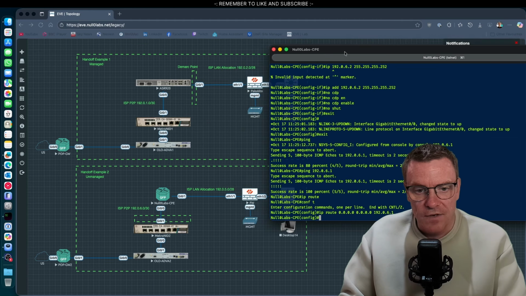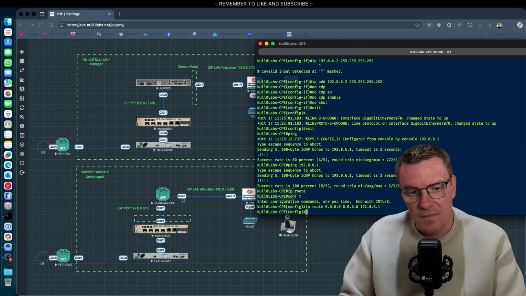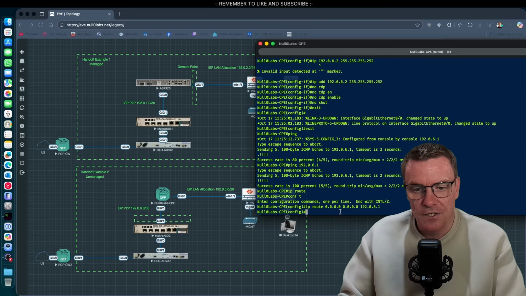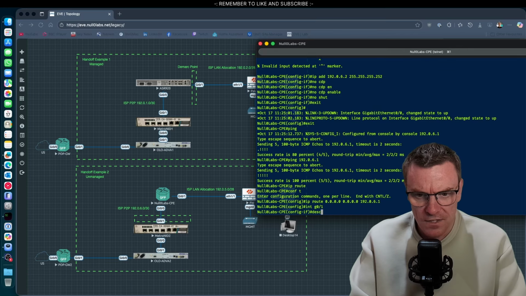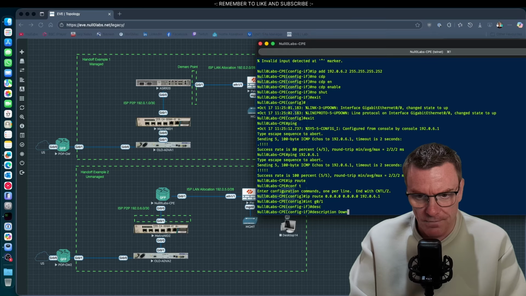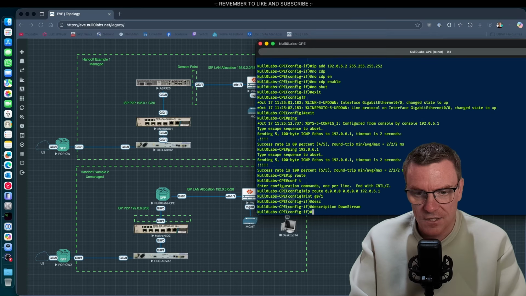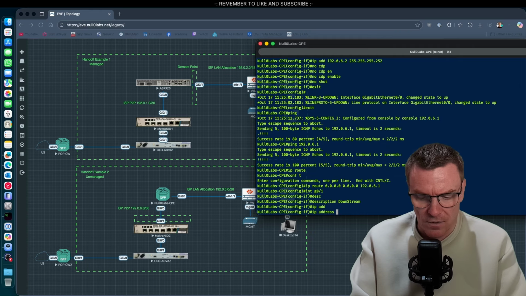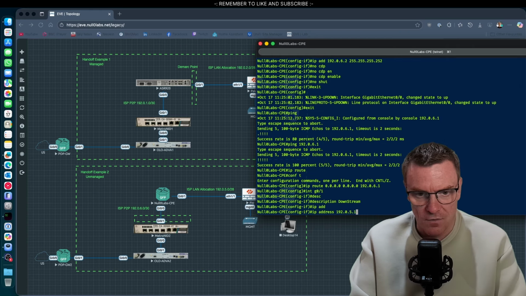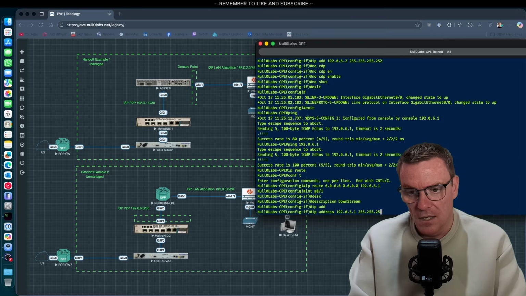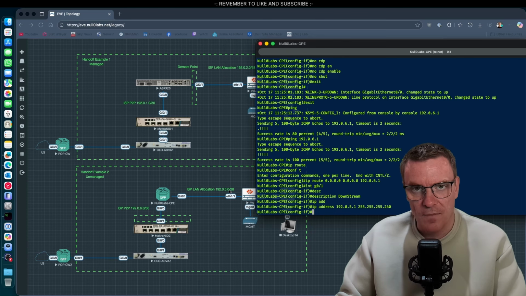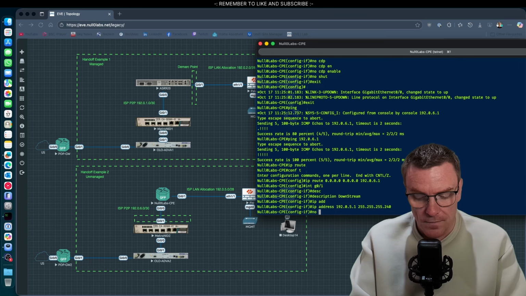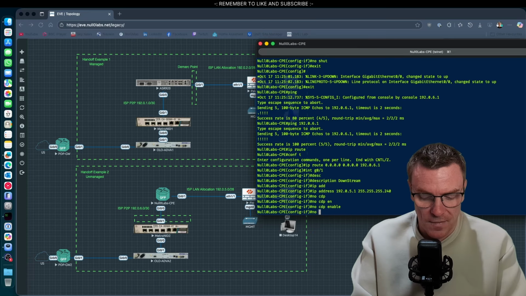Now, our ISP has given us a LAN allocation, which is going to be this side. Again, it's still a public IP range. So we're going to go into int G0/1, description, we'll just call this downstream because it's towards us. We're going to give it an IP address of 192.0.5.1, which will be the first one out of that pool for a /28. So we're going to use the first IP address out of this pool for this interface here. No cdp enable, and we will no shut it.